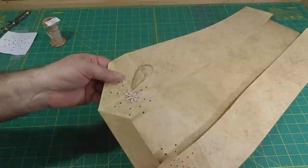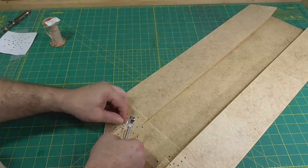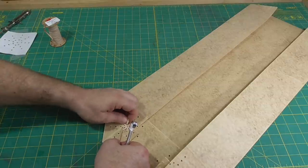To finish, you just cut off the lace and glue it down. Or, like I do, you can tuck it under the other lace to hold it in place. I do apply some glue. The inside of the lacing pattern is exposed, so you do want to keep it as neat as possible.